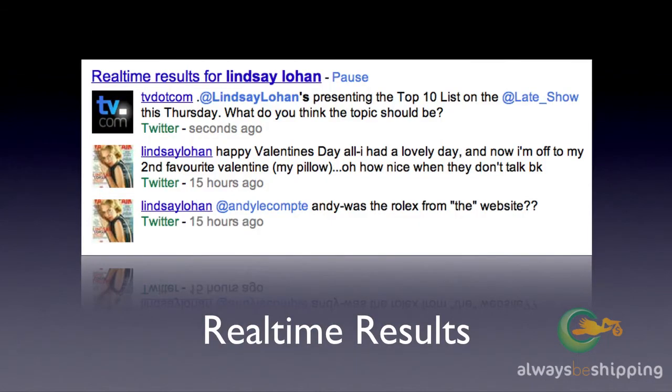Here we see Universal Search again. Universal Search will sometimes decide that real-time, as recent as possible results are what searchers are looking for when they enter a certain query. What we're seeing here is a screenshot of the results for Lindsay Lohan, and Google thinks that showing recent tweets about Lindsay is important and relevant for a query about her. So without pushing out fresh content, you won't be listed in these kinds of real-time, immediate results. Real people also like to see new, recent info on your site.